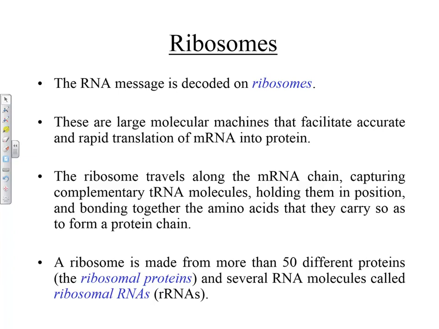So what is the structure of a ribosome, or what is the ribosome made of? A ribosome is made from more than 50 different proteins, which are called the ribosomal proteins, and several RNA molecules that are called ribosomal RNAs. Remember, we said there were 3 different kinds of RNAs: messenger RNA, ribosomal RNA, and transfer RNA. Each of them have roles in the cell. The messenger RNA is the one that is going to produce protein. That does the coding. Ribosomal RNA and transfer RNA, they produce some structures that are needed in the protein synthesis machinery and also for acting as a decoder.